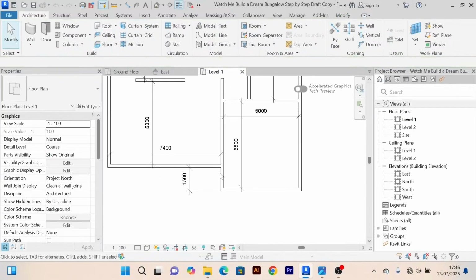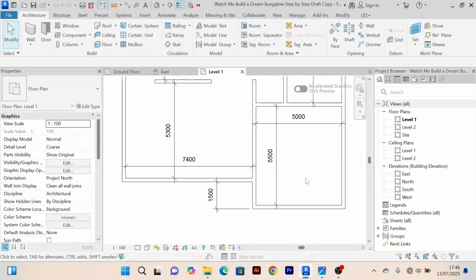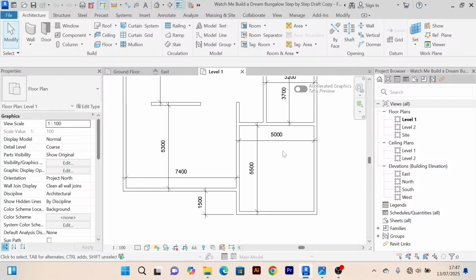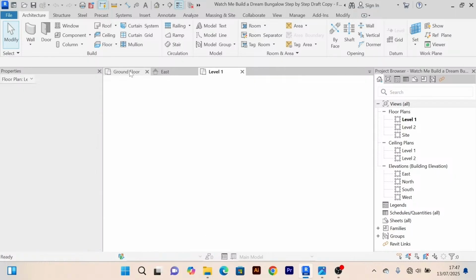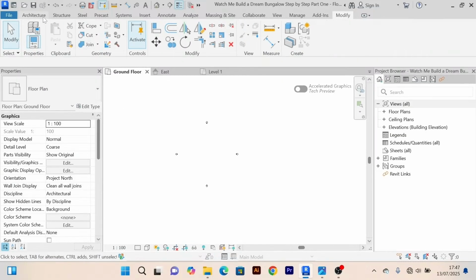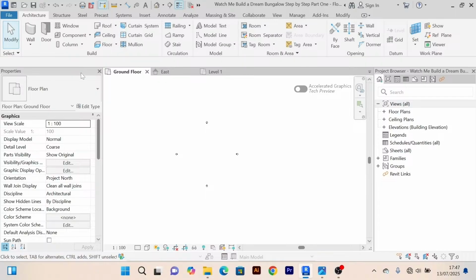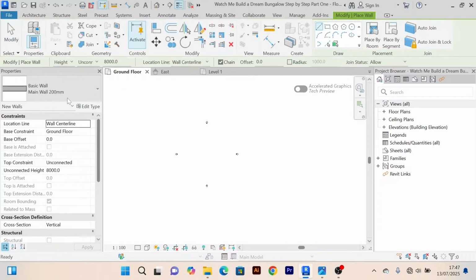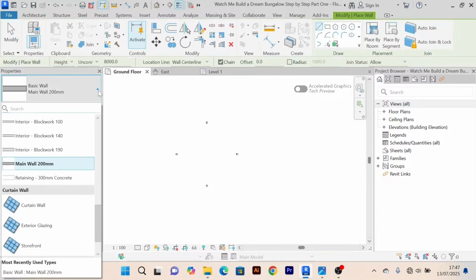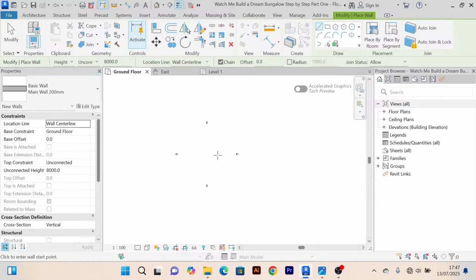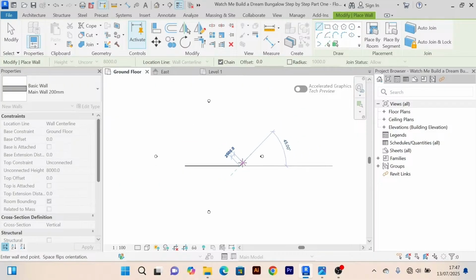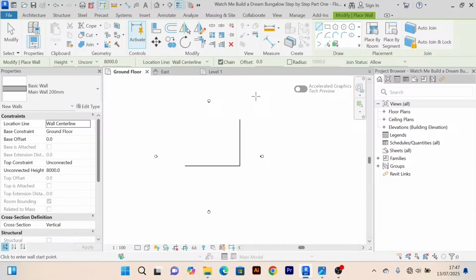So I'll be using this to reference. So let's start here. We're going to draw, let's just draw two walls. Come to texture, come to wall, then it's showing me the wall we created is here. So I'll just create one wall like that, then another one like that.